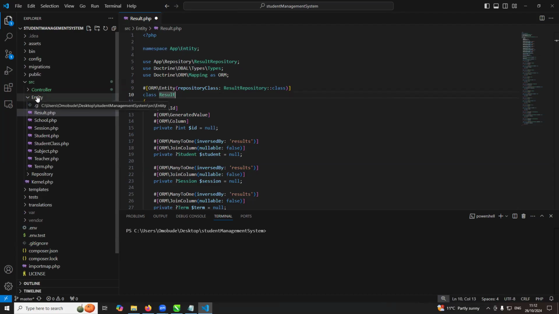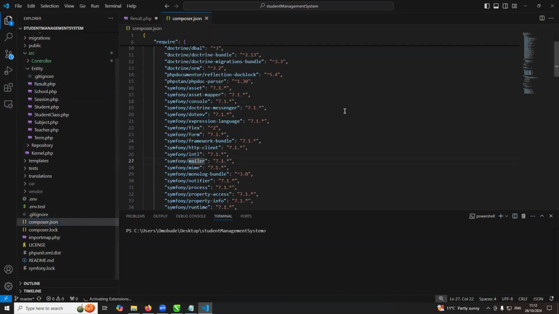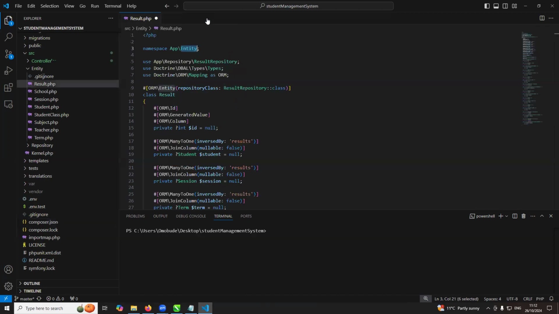It exists in the entity folder, you can get it from here. And this entity folder is mapping the App, which Symfony has mapped to our source folder, which I just showed you here now. So that there's no magic. Under this place, Symfony is mapping our App, like it calls that, to our source folder. So is it clear? Yes.